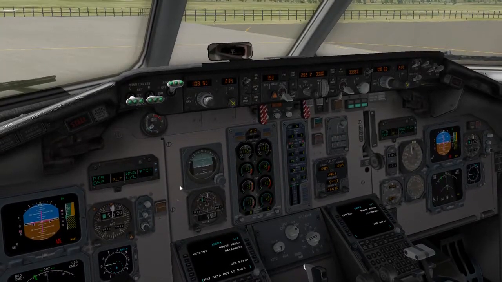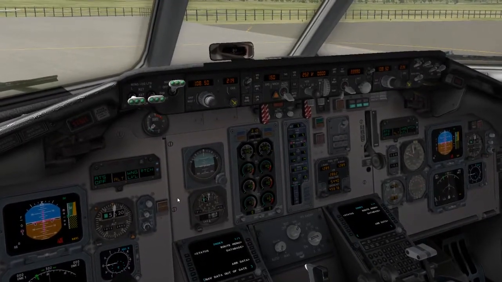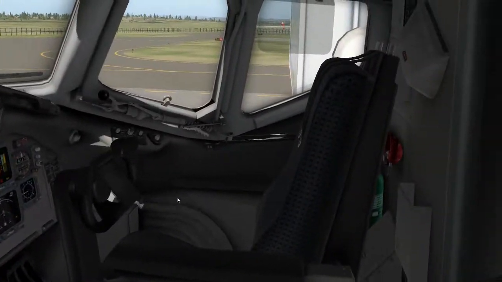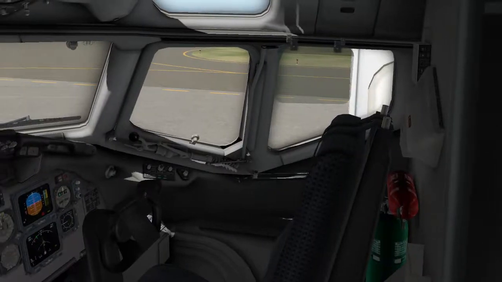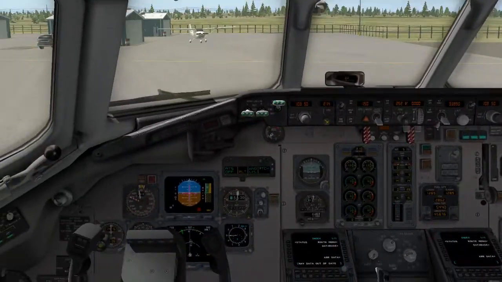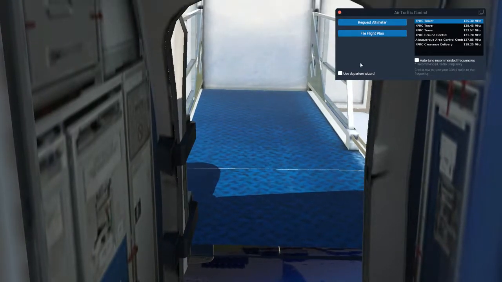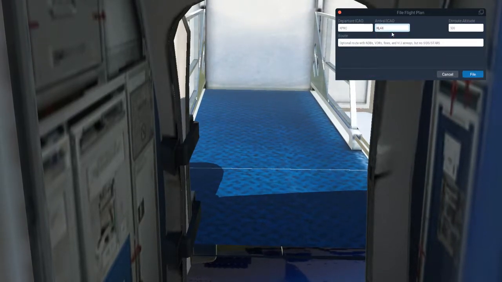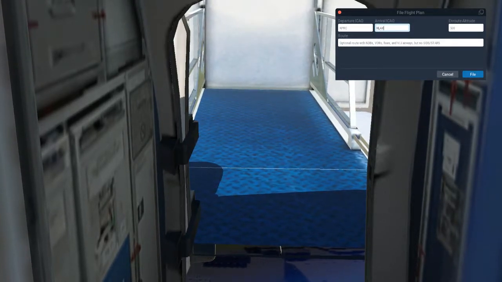So, now that they're loading, we have to wait until they have said that the doors are closing. That way we can close the doors. You'll hear the flight attendant say all doors and hatches have indeed closed, and then they'll play the safety briefing like they would in real life. But until then, we will be contacting ATC to file our flight plan to KLAX. It's LAX, I do believe. I do hope.